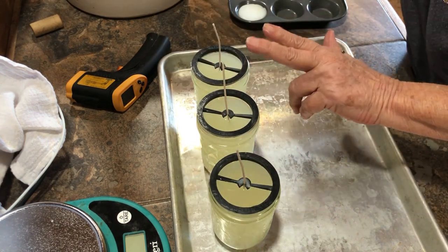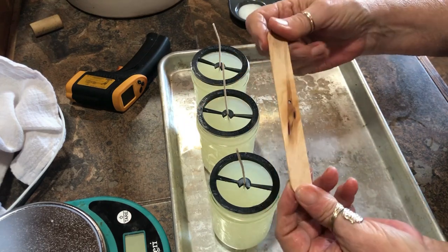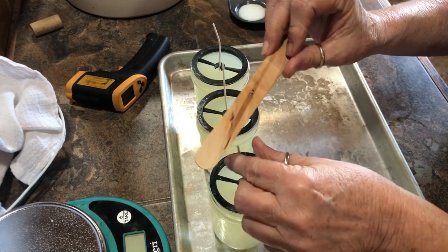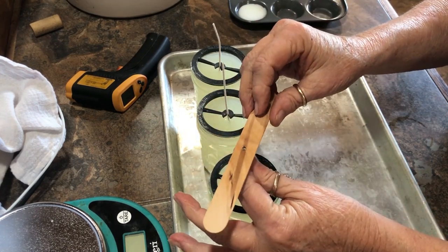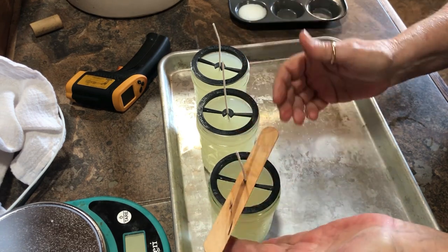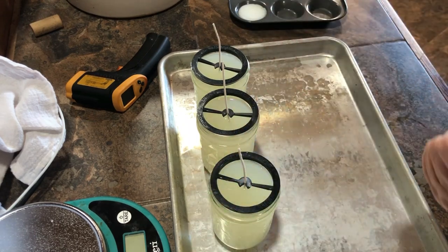Okay, if I run out of those, I'll take one of these popsicle sticks or these larger sticks that you can get at the Dollar Tree, and I'll get me a drill bit that fits, and I'll drill that and center it with this, and it works really well, and they're cheap, and you can get your hands on them all day long.